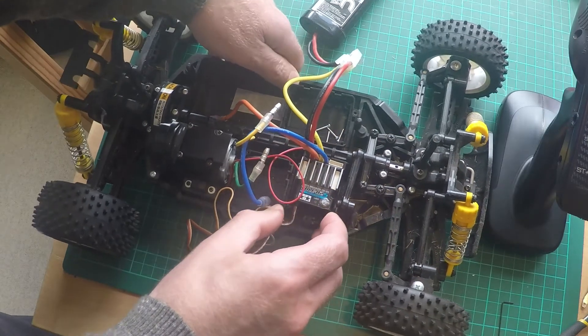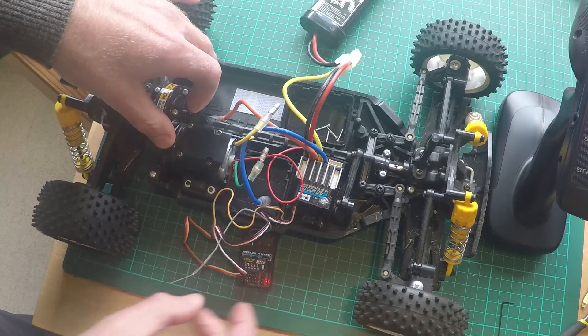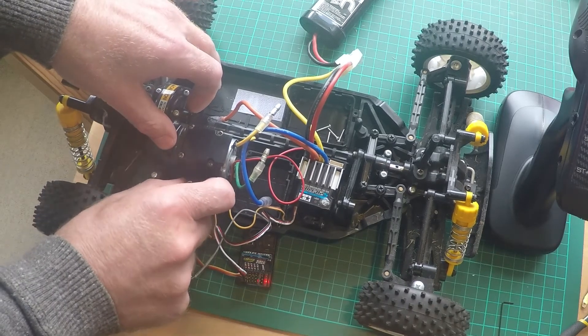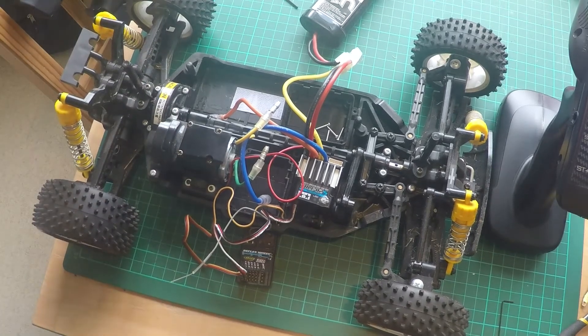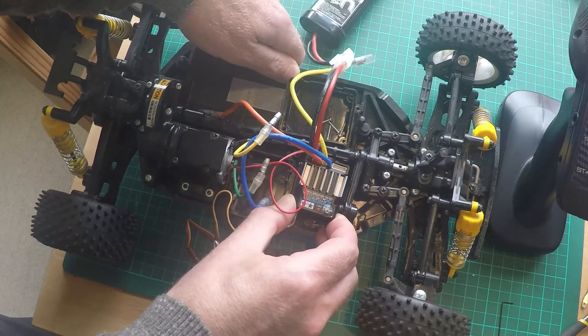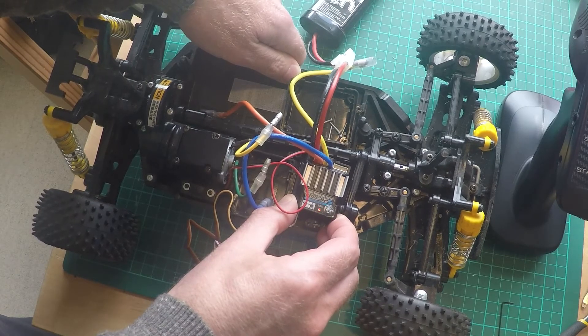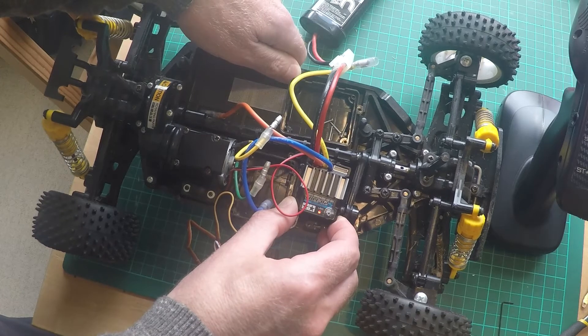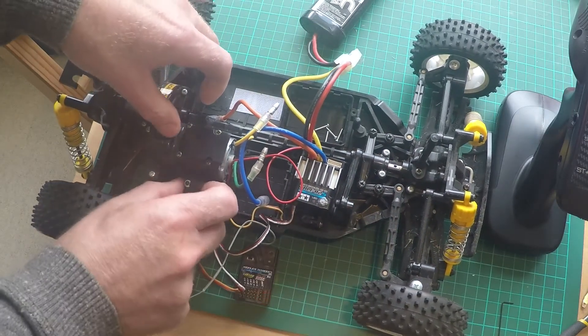I've tried reading the instructions over and over, I've tried looking at videos on YouTube and everyone makes it look so simple but it isn't, and everything I do doesn't work. It makes me wonder if there is actually something at fault and whether perhaps I'll never get it working because something is wrong. I'm just hoping someone might be able to point me in the right direction — thank you for your help.